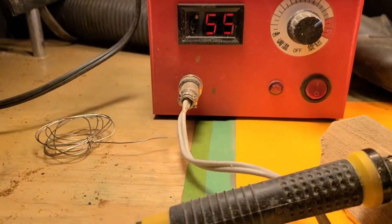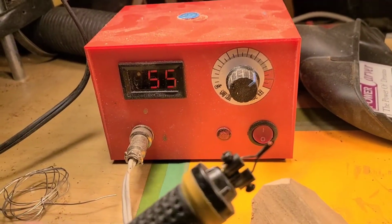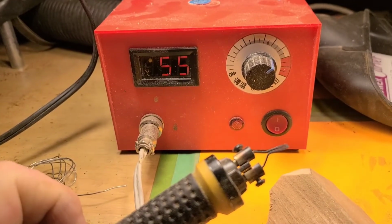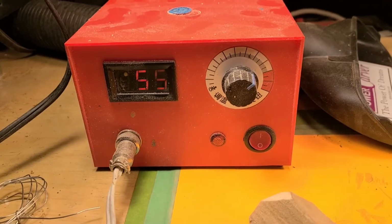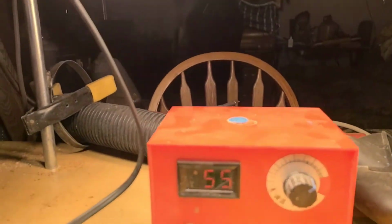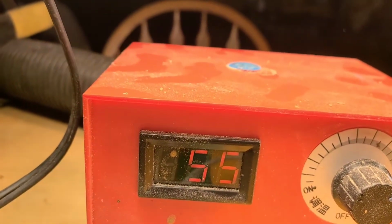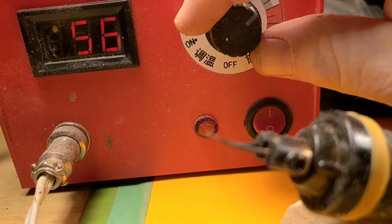And it's at 55, and it's all red and smoking. See how quick that got hot? That razor tip does not get that hot that quick. Okay? So you can see I'm running mine at 55 and I can turn it up and this thing will get cherry red.